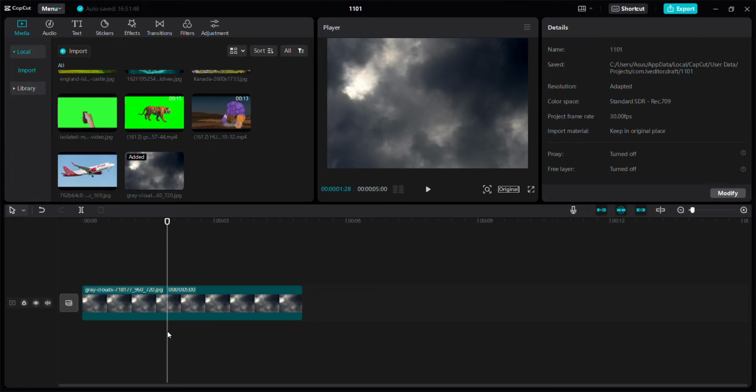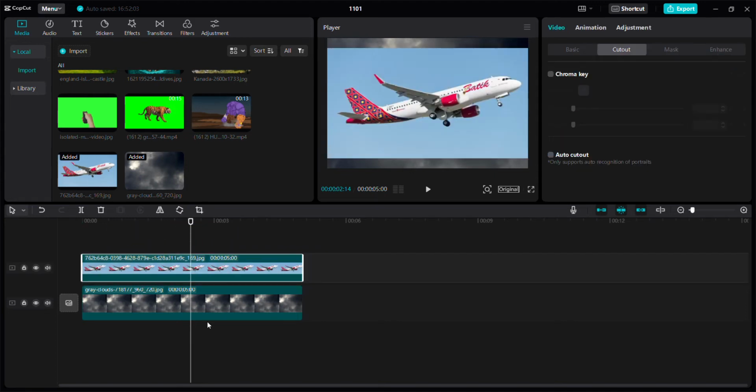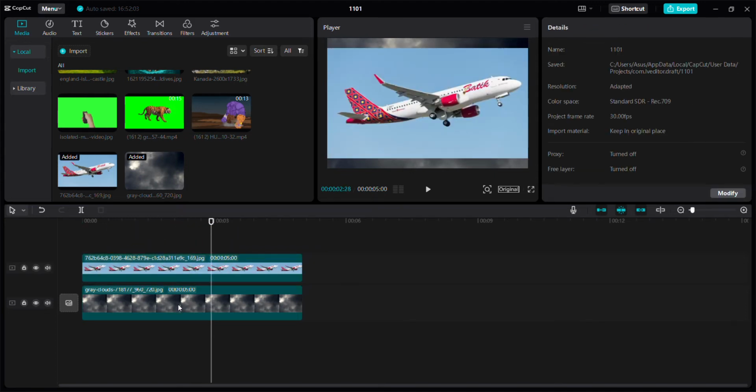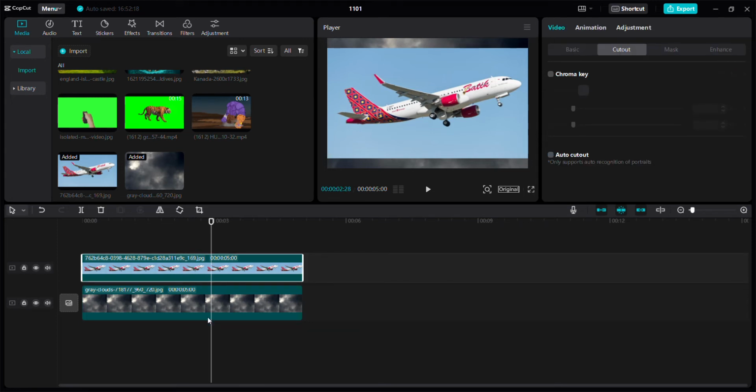For example, I already have one main photo here, and then I want to add one photo as an overlay. So this is the main photo and this is the overlay.